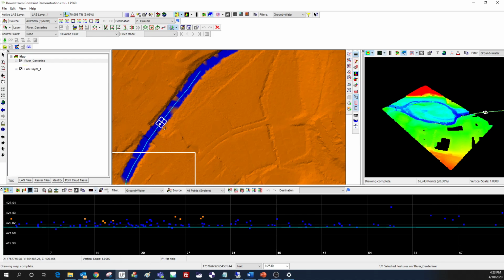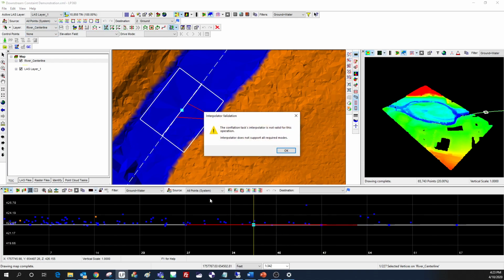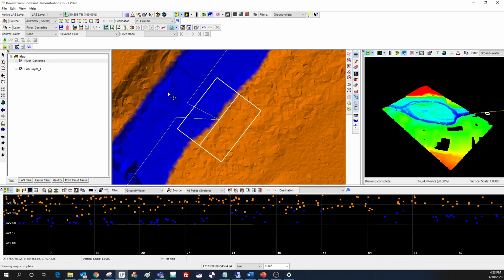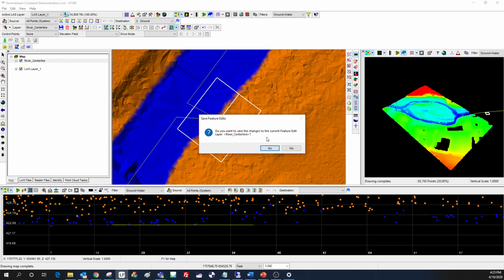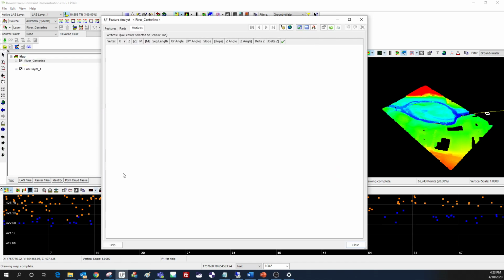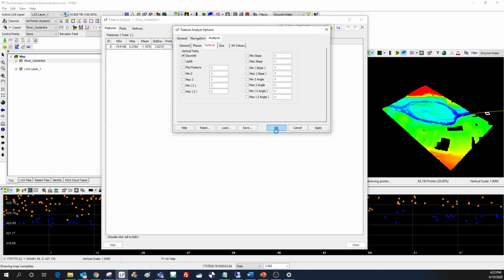One thing I want to do too, so I doubt this is going to fail because I probably drew it correctly. I'm just going to edit one of the vertices. I'm just going to throw it out to the side here, and we're going to see how that fails. Hit save here. Go back to settings. We have that downhill set.